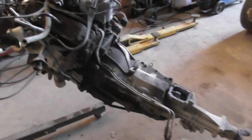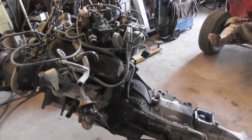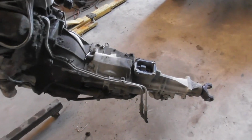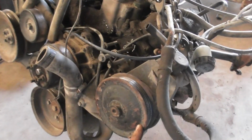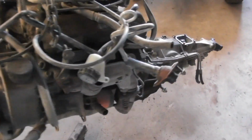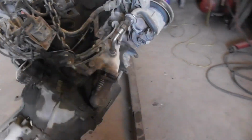Well, there it is, the mighty 2.8 with 320 some thousand miles on it, I believe. Still ran good. I have to put that up somewhere, I guess. I don't know if I'll ever use it, but at least I know it's good. If I ever need a 2.8 for something, I got one.